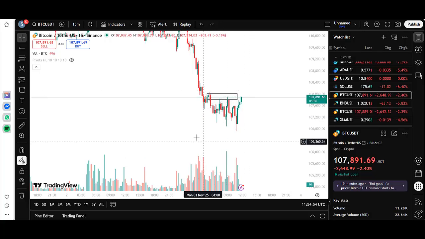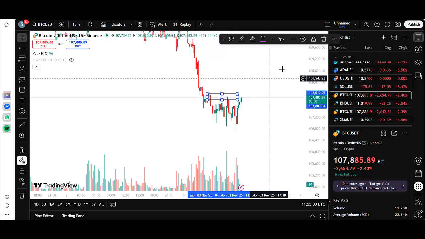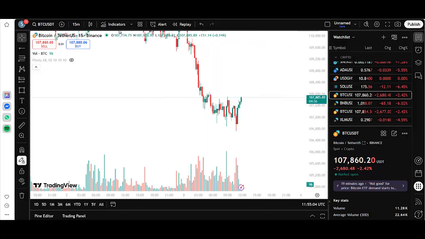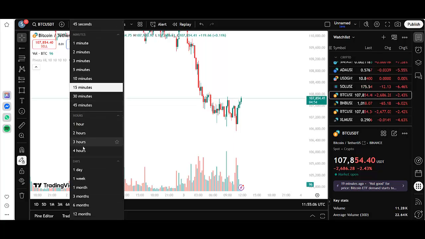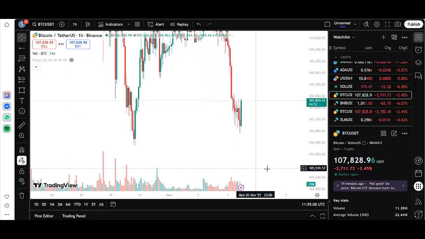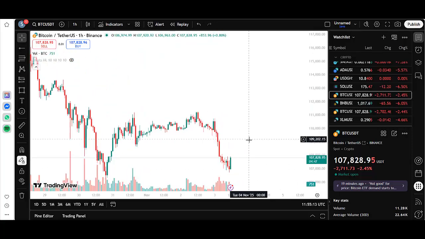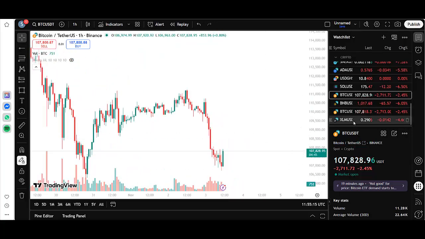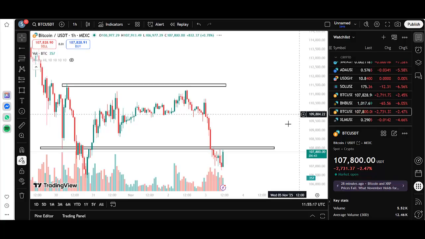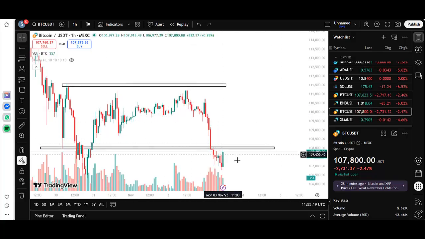And then yeah, so you can just use this strategy in every time frame, or in all the time frames, and you are going to make profits. You are going to make a lot of profit. So this is the 1 hour time frame that I used. Let me go back to it, so that's the 1 hour time frame that I used.